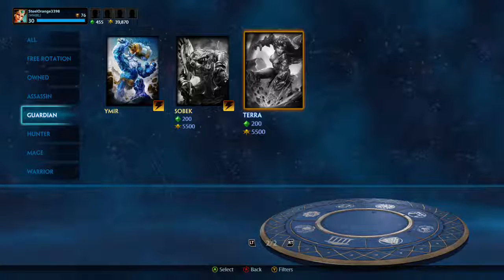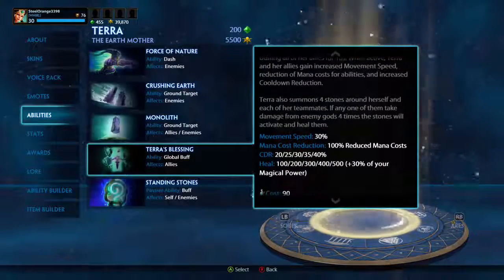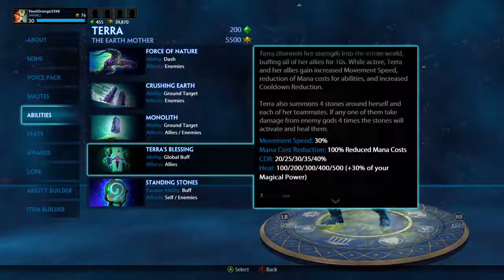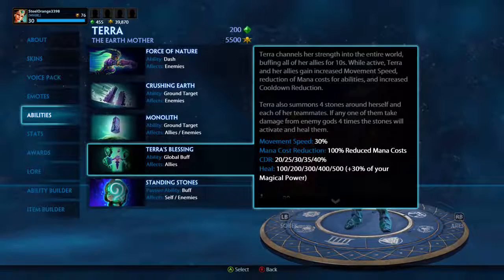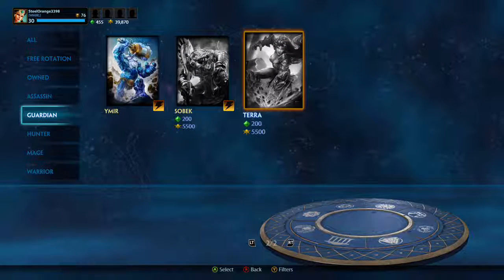I think it like stops them from using mana. Let me look at this. All their abilities don't cost any mana. They have increased crowd control. If they take damage more than 4 times while this ability is on them, then they heal at the end of it, and they have like increased movement speed, right? So it just does a ton of things for her team.